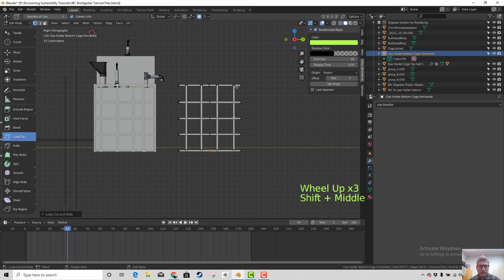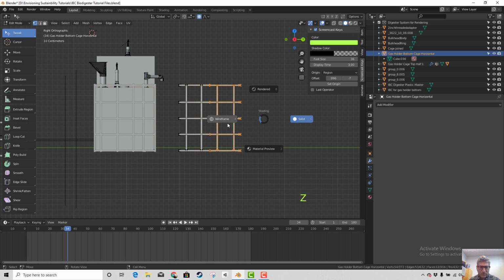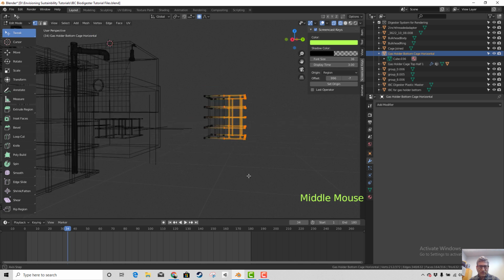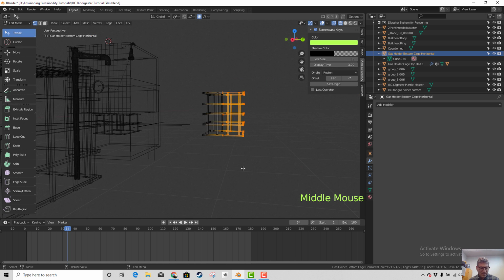Having done that, and come back to tweak, I can then select with my bounding box. And of course, don't do what I just did. Go to wireframe before you do that. You won't be able to select the stuff that you can't see. So you can either do that side like that, or I actually prefer for this to select that side, and then go Control P. No, not Control P. Sorry, Escape. Just P, and then separate by selection.